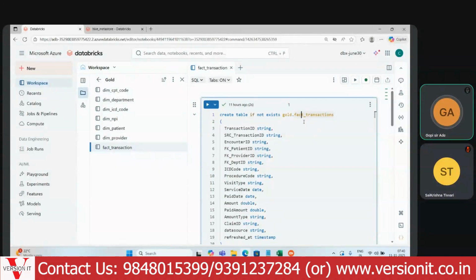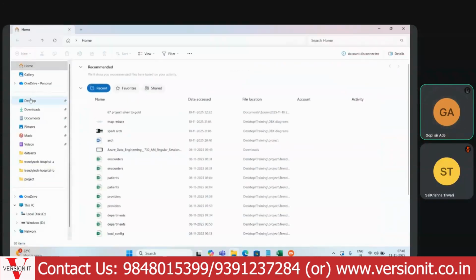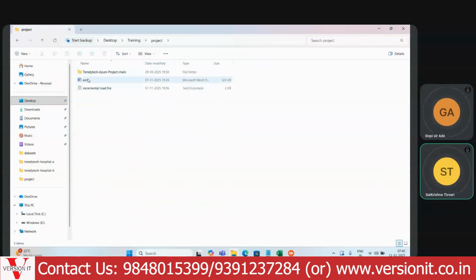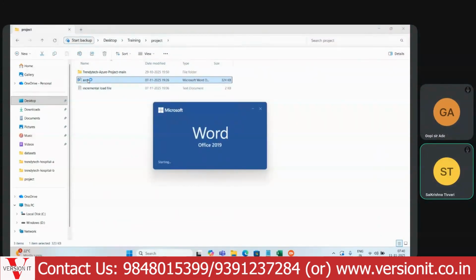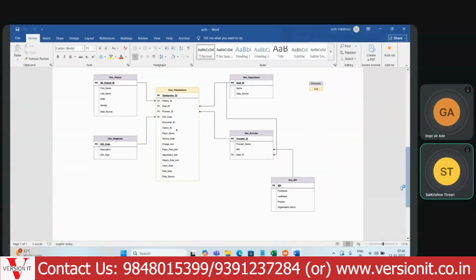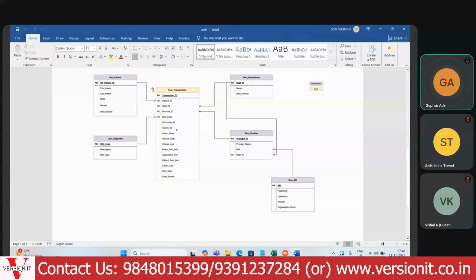So the final output, I already told you what is the final output of this project. Creation of fact tables, flat table and dimension tables. So what is fact table and what is dimension table? Fact table contains primary keys of dimension table. Fact table will be having numerical or measurable data, meaningful data. Dimension table will be having the descriptive description of those contents.